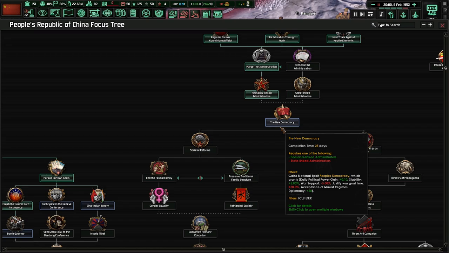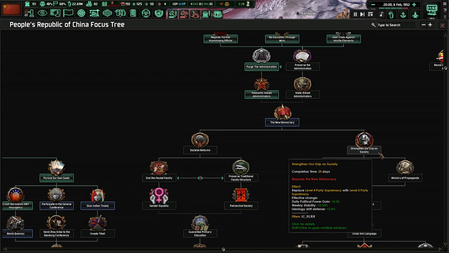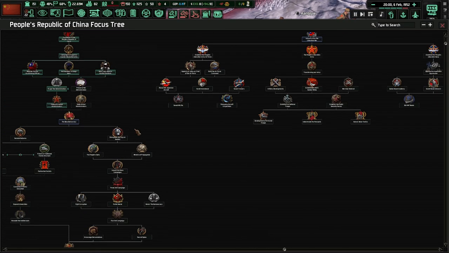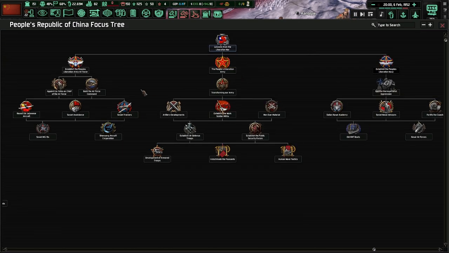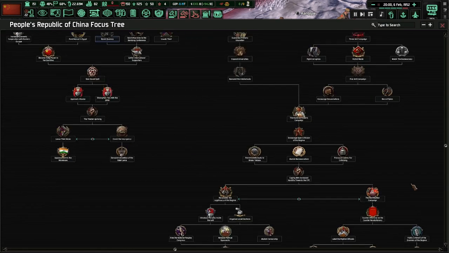New democracy. We get political power, stability, we lose war support, and stuff like that. Societal reforms, prosecution of the rural cults, strengthen the grip on society. I like that a lot too. Someone did say that there should be a focus tree for us just helping out the Korean peoples, or you know, DPRK, which I think is just over here. I don't see too much else.